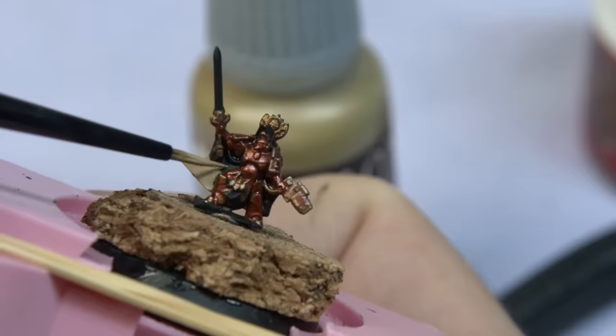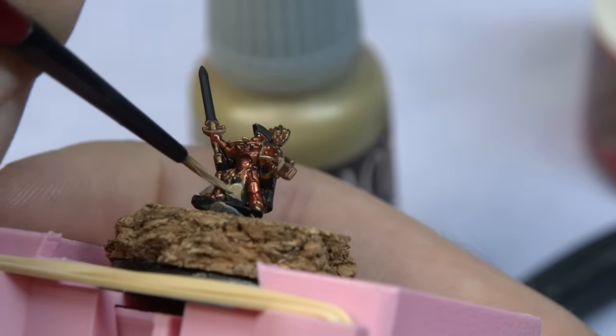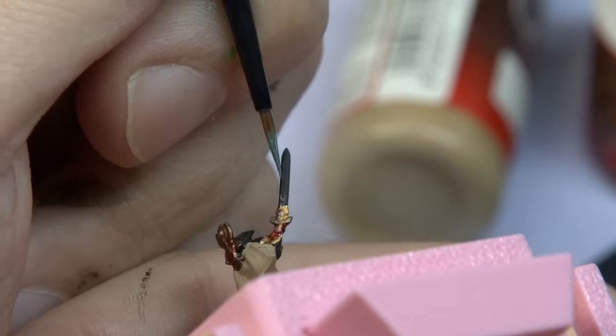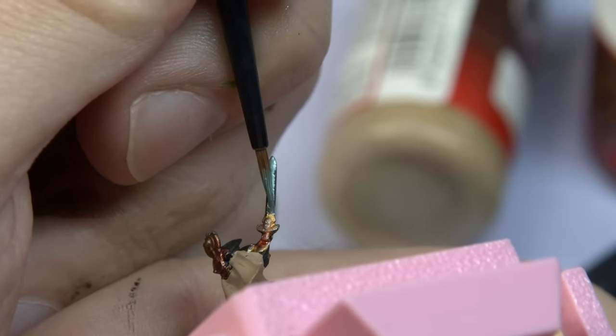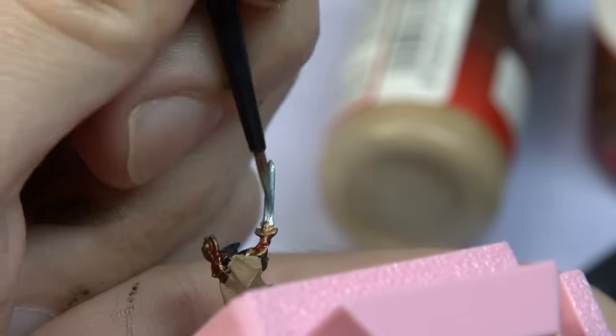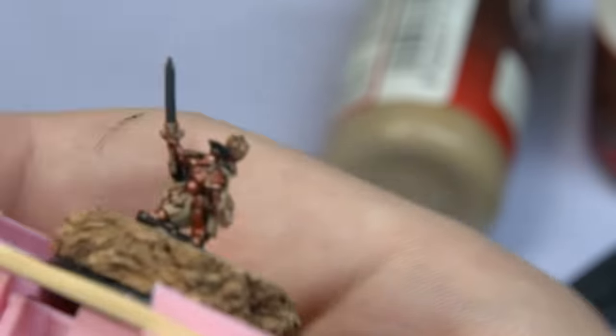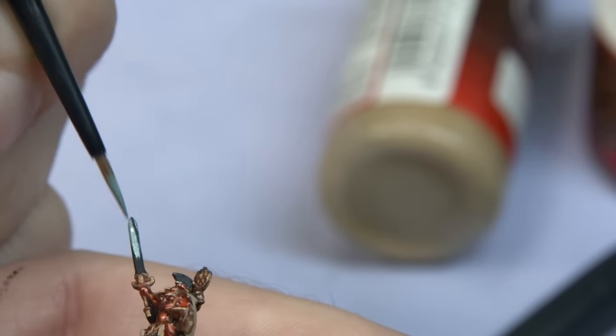At this scale, we can do some pretty impressive effects with colored metallics. So I grabbed the Emerald Alchemy paint from the Scale75 range and just painted that sword blade. It looks like I've done a lot more work on this, but it is really just one coat of metallic paint. To add a few more spots of interest across the model, I also painted the areas that could be gemstones or decorations in this same paint.